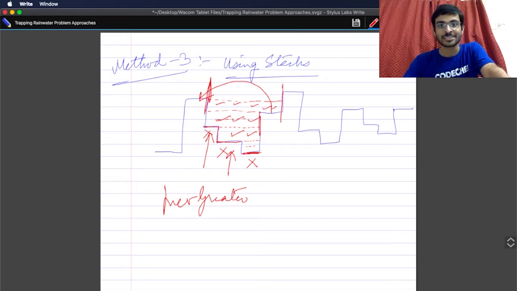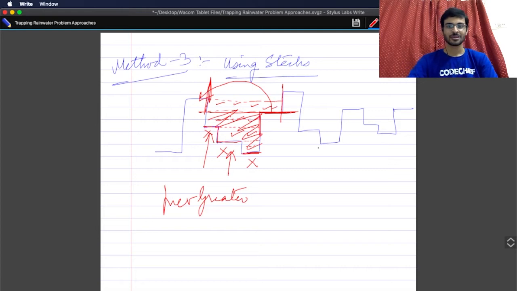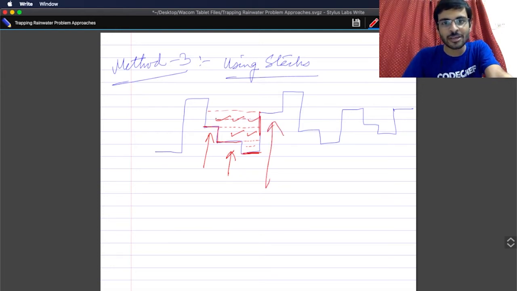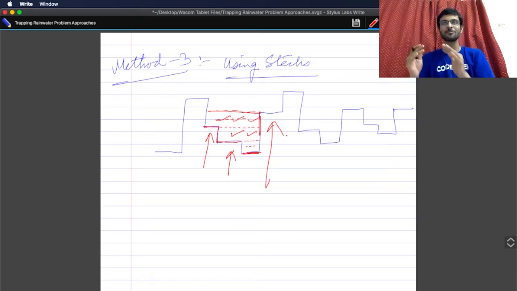To what height? To this height. Can you check this? That up to this height I have stored the water. I have ensured that everything behind me has been stored up to here. Can you see? When we have brought the pointer to this particular point, what I've ensured is up to here everything has been filled with water. I've ensured because I am greater for those things, so I've made sure that okay, fill up everything that I am making you fill.